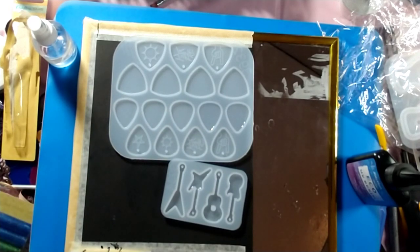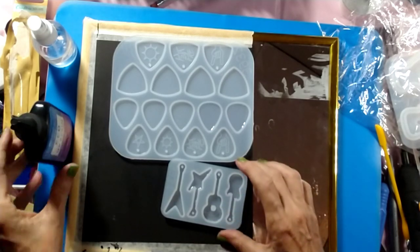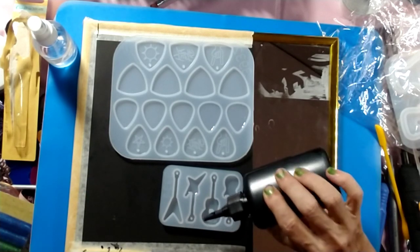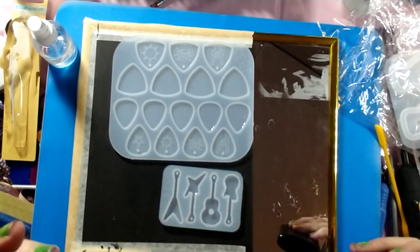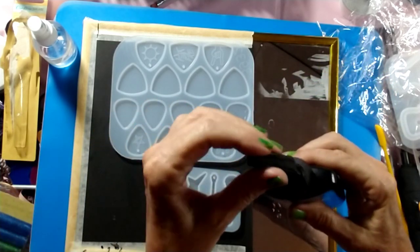Alright. So we're going to move these over here. I'm going to put you guys on a pause. I'm going to cure these for about... Probably, well, I need some more in here. Hang on. This one's not full enough. There we go. I want to be sure I have enough resin in here. Yep, this one's... There we go.